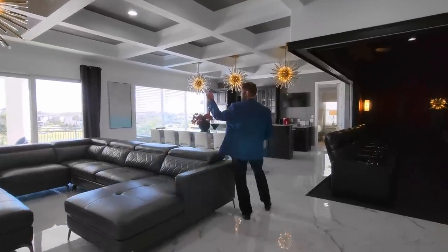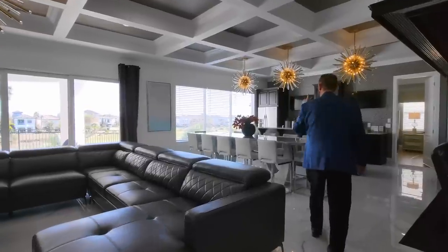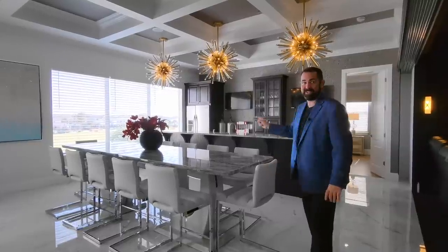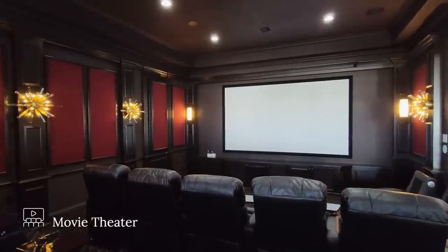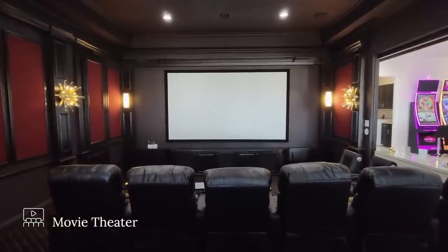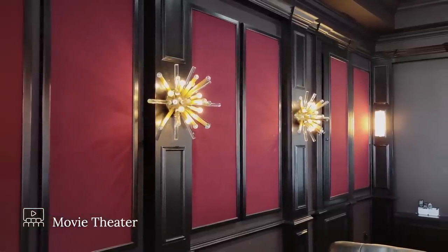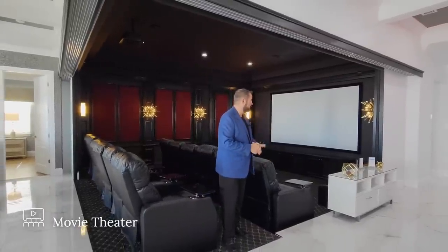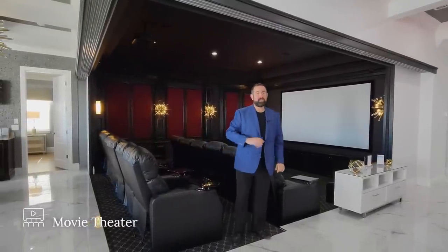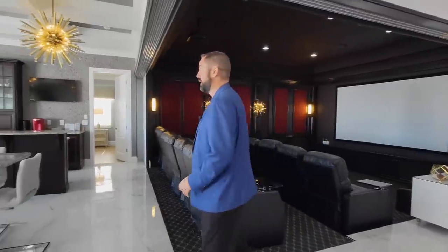On the second floor, the Jurassic Park bedroom is in that direction — we'll show you that shortly. There's a dining set here for 15 people and a secondary kitchen. Let's show you the movie theater first. It has elevated seating with dark colors and maroon inserts. If you purchase this home, you can easily add a stage for business retreats. The space is currently open but has rails where you can add sliding doors to make it a separate living area or enclosed movie theater.